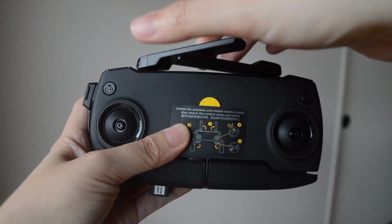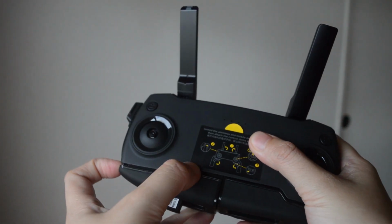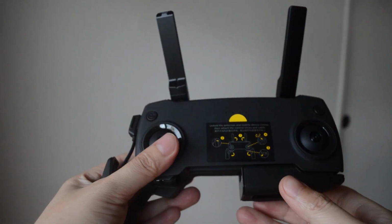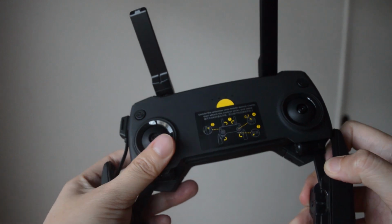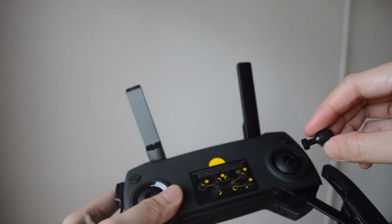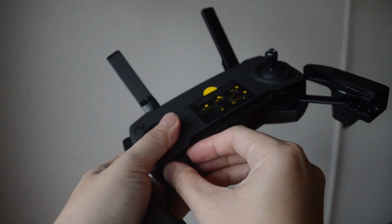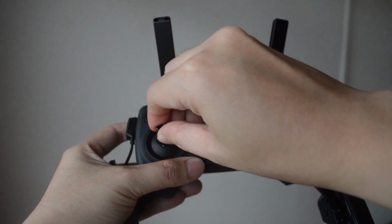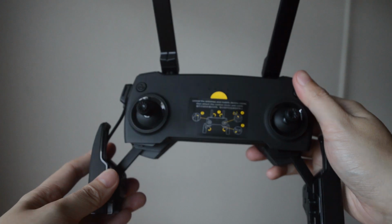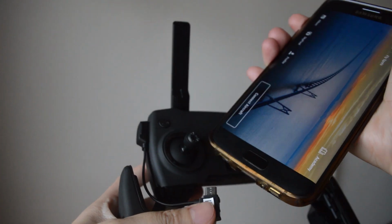So first, prepare your remote control. I'm using Android, so I already connected the USB Type-C connector. Then, connect the remote control stick. You can find it at the bottom side. And we're done. Next is to connect your cell phone.